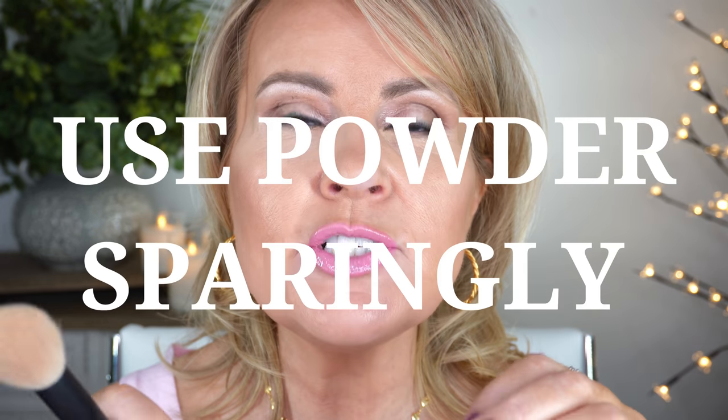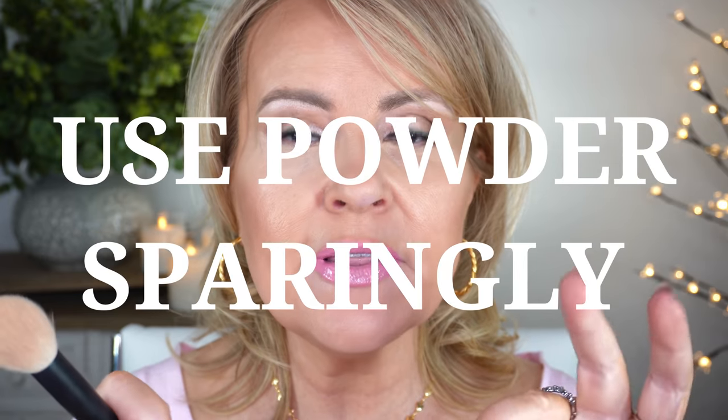The setting spray touch is her trick; the layered coverage part is my trick. The final tip is letting that sit one more time. Many of you say you don't have time for that, but you almost have to make time if you want it to work — as we get older things take longer. This is how you get it to not crease, not look super dry, and maintain full coverage. On the Maybelline side I'm taking the Number 7 Lift and Luminate pressed powder and very lightly setting right under the eye. Then I go into one of my Hourglass Ambient Lighting palettes — Dim Light or Diffuse Light — and lightly touch and set.